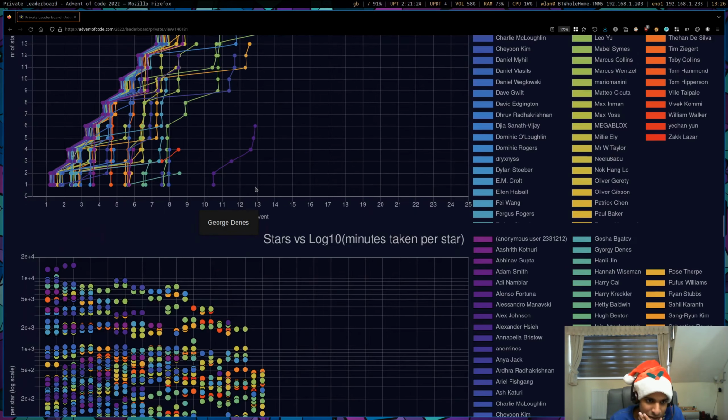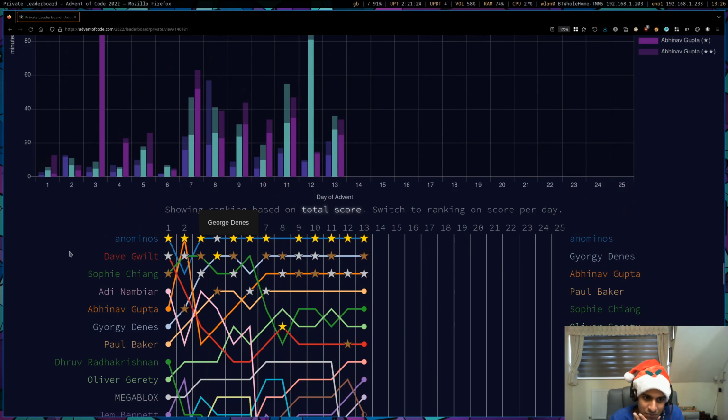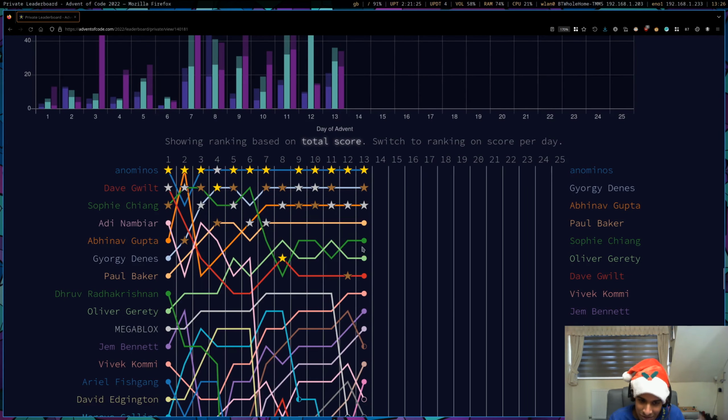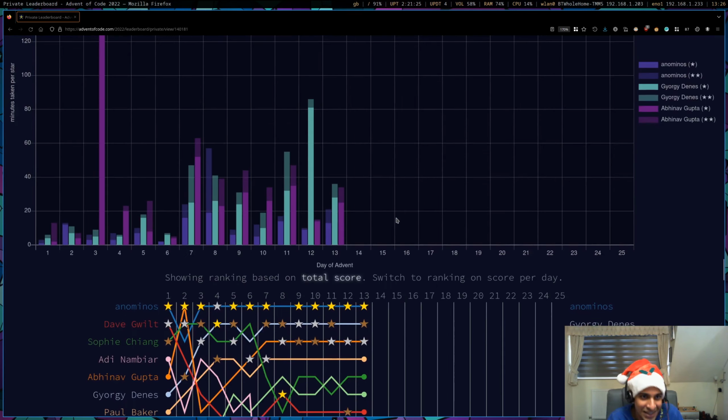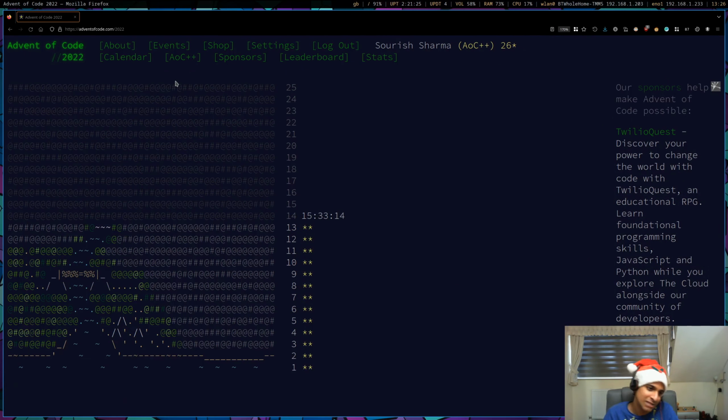Anyway, let's check out this graph of how people's positions have varied over time. I quite like it. You can see they're all leveling out near the top here. They do seem to be largely leveling out, and they probably will stay like this for the rest of the year. But anyway, that is AoC 2022, day 13 done and dusted. Really nice problem. More brain-killing recursion, some random sorting algorithms, and awesome logic from me.